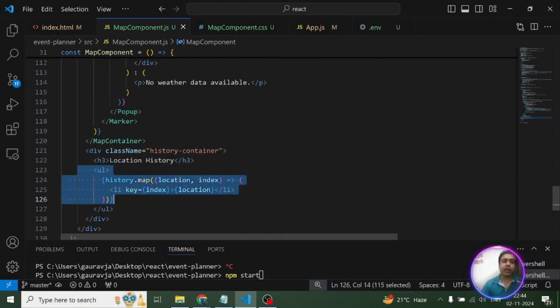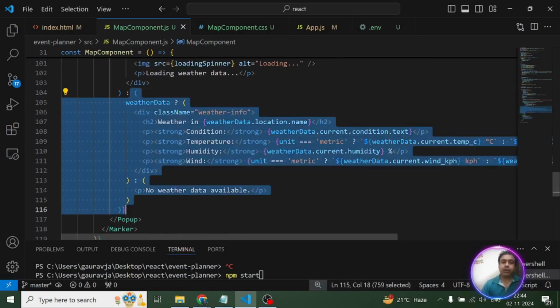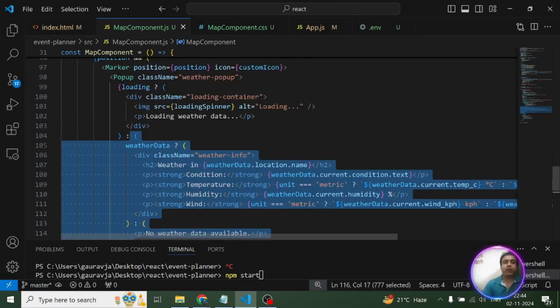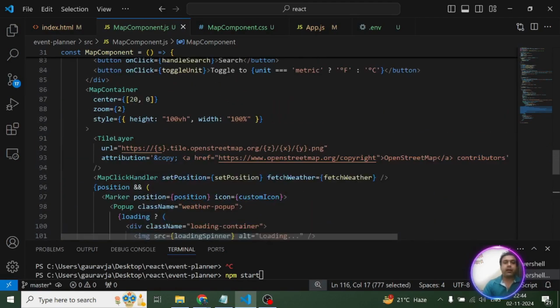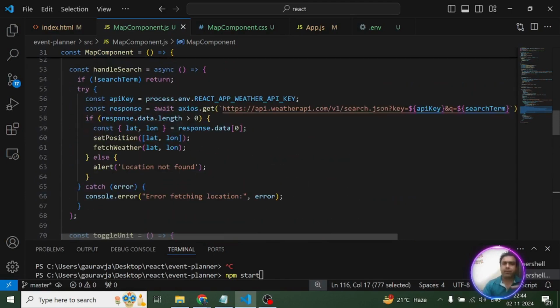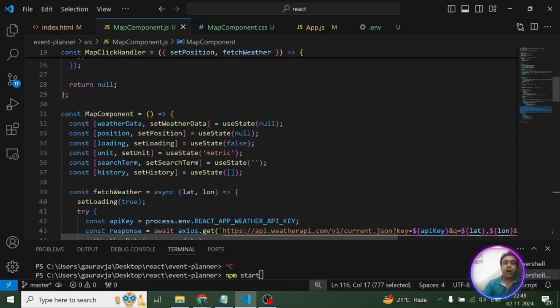The user can see the history, the user can see the weather report, the card kind of a thing that is coming. It's because of this CSS HTML over here. And that's it. This is a very simple application which is definitely going to tell you how you can use Leaflet in your application. If you're building, let's say, an Ola kind of application, or applications where you need to use maps, locations, weather report, this is definitely going to help you guys out.